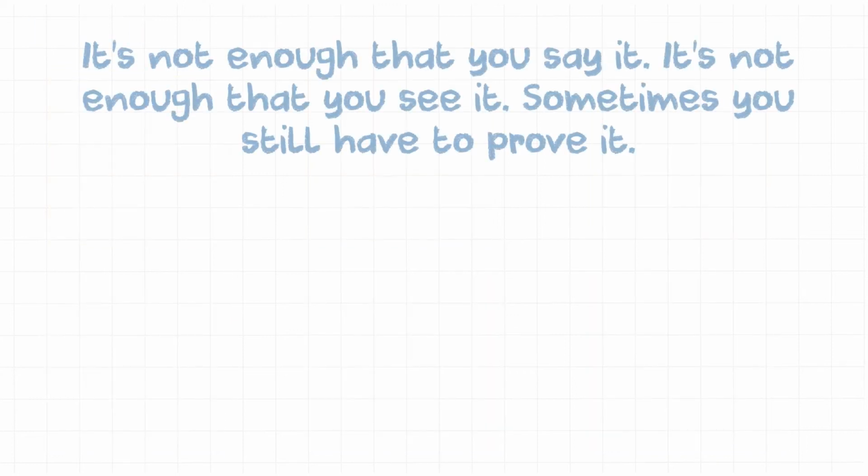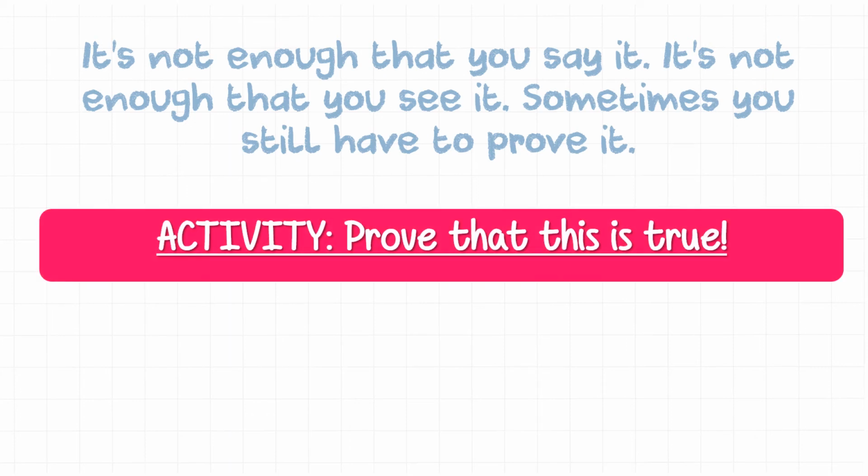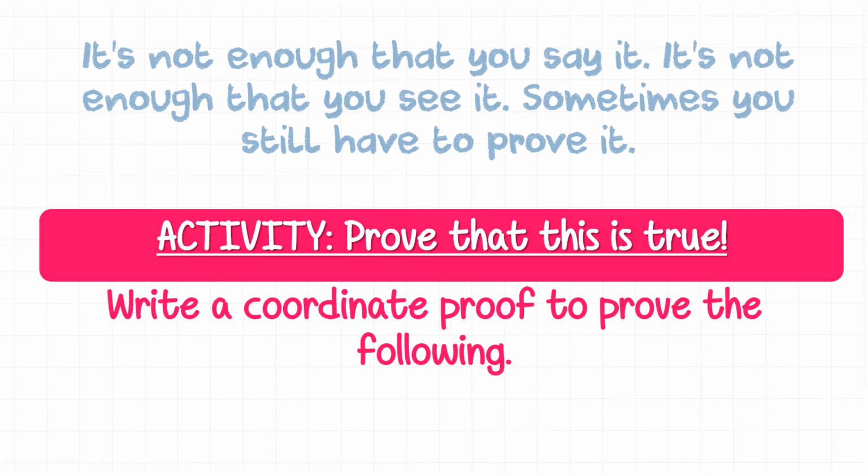Yan. Sabi ni Mas, it's not enough that you say it. It's not enough that you see it. Sometimes, you still have to prove it. O sige, i-translate natin na. Hindi daw sapat na sinasabi mo lang. Hindi rin sapat na nakikita mo lang. Minsan, kailangan nating patunayan. That is why we'll have this activity. Let us prove that these geometric properties are true. And this time, we'll use coordinate proof to do that.